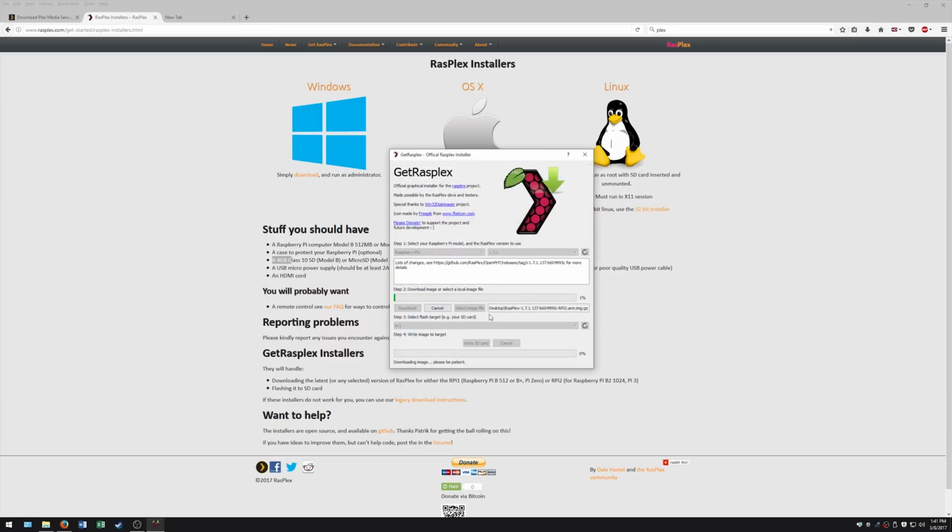And then we'll let it download. It's downloading the file, and then you'll have your SD card inside your card reader, and then you'll write to the SD card. So you'll let that work. It's pretty straightforward. I'm not going to rewrite mine because I don't see any reason to, because I have some settings set up. And then you're going to go ahead and put the SD card into the Raspberry Pi itself, and then we will go ahead and hook it up to the TV and get it set up.